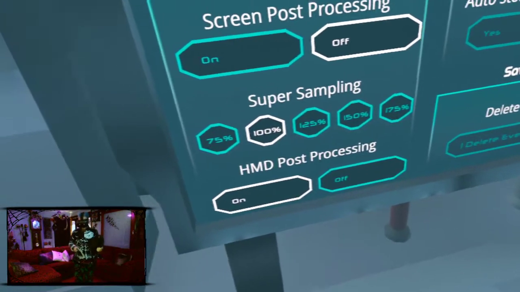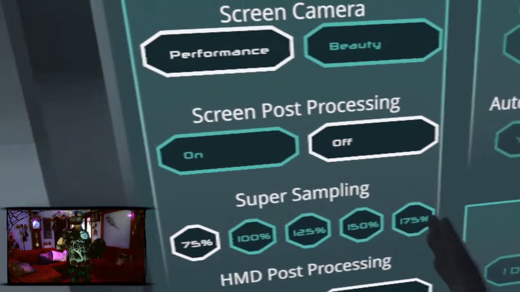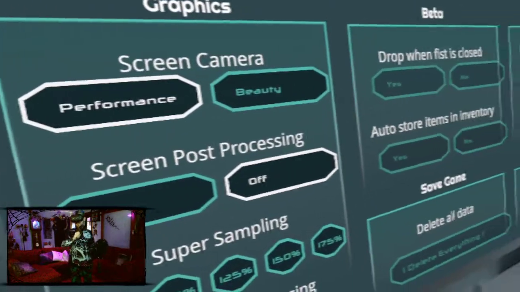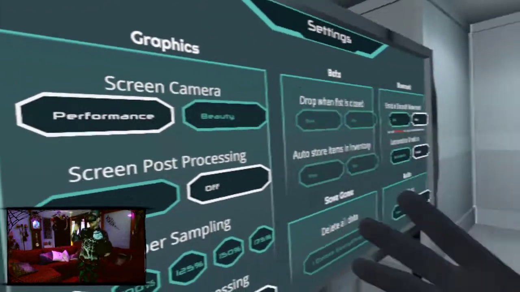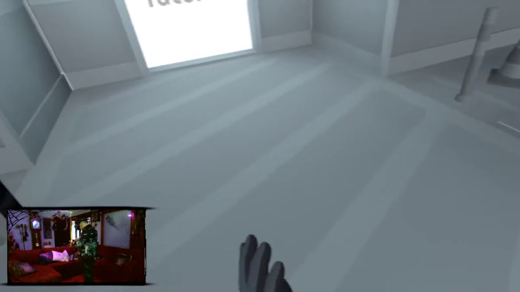Oh no, I keep pressing things with my accidentals. I don't know, off for performance, please, not beauty, because we don't have our new pooties yet. Yeah, hat on. Let's do the tutorial.